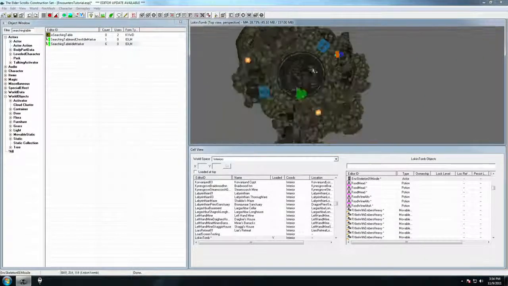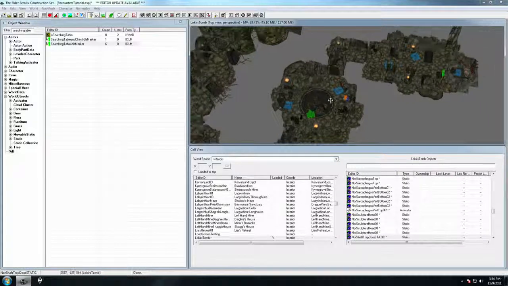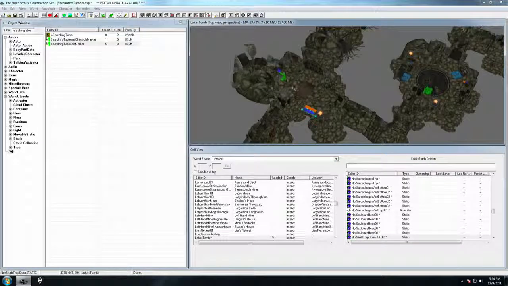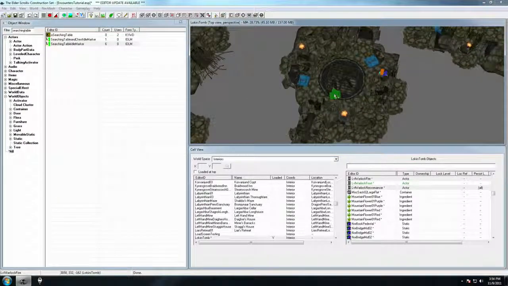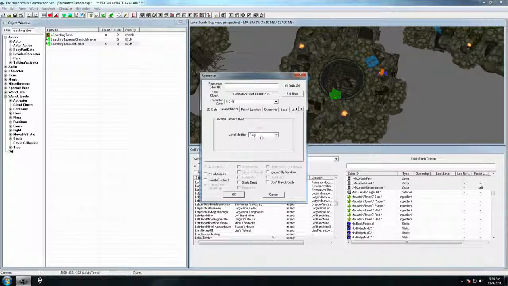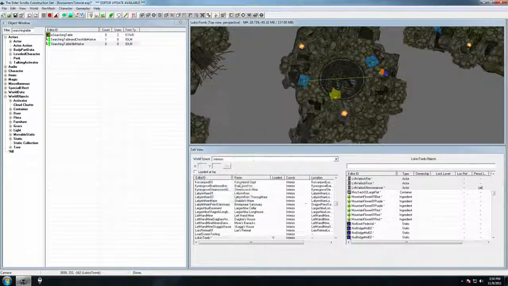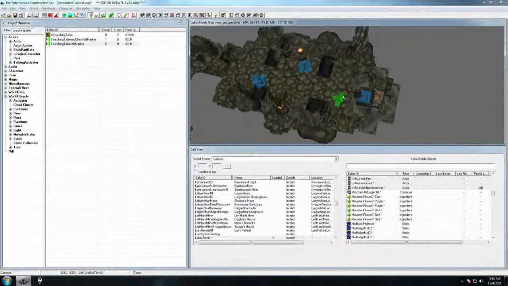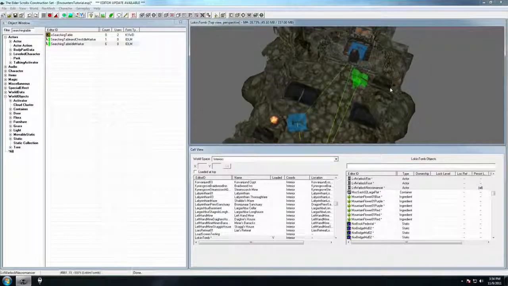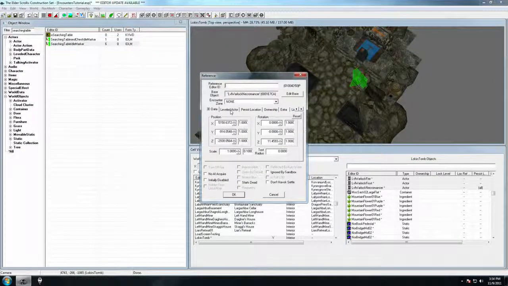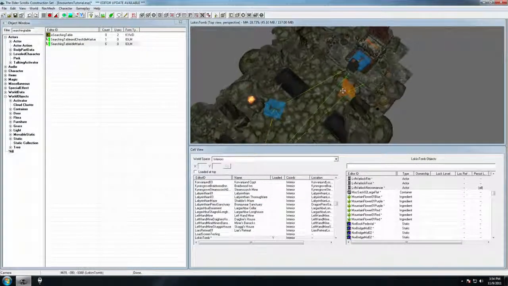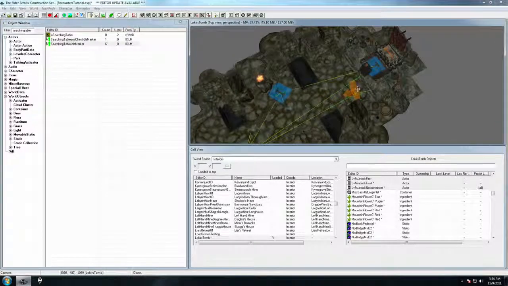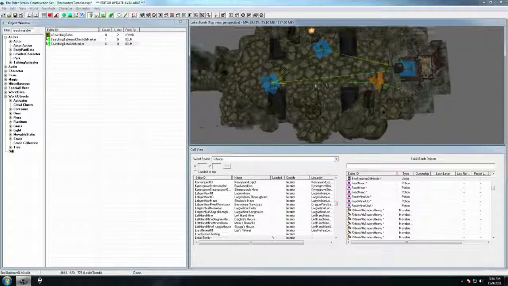Now the last thing you want to do is set the difficulty of each of these encounters. So the first one is fine on easy. That's perfectly fine. The second one will probably be set to kind of a medium difficulty. So double click on him, go to the leveled actor tab, set it to medium and hit OK, and that makes him yellow. And then our necromancer here, double click on him and set him to hard. You'll see he comes out orange, and he's going to be adequately difficult because he also has a skeleton following him around, but that's fine.